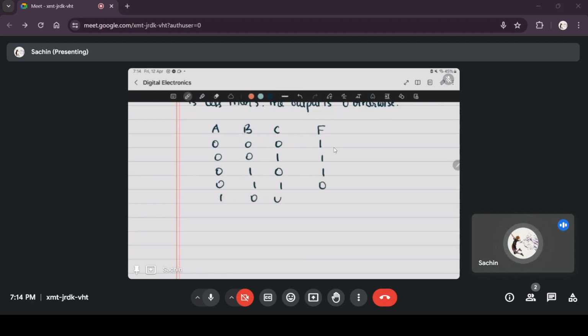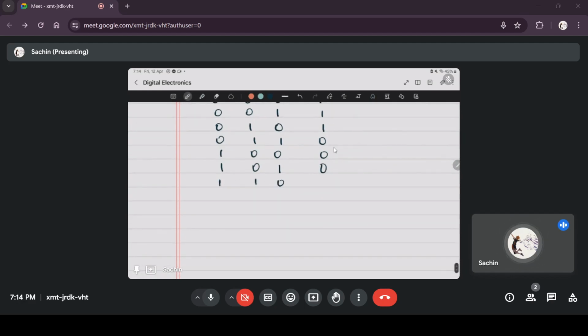And 1 0 0 is 4, so 0. 1 0 1 is 5, so 0. 1 1 0 is 6, so 0. 1 1 1 is 7, so this is also 0.